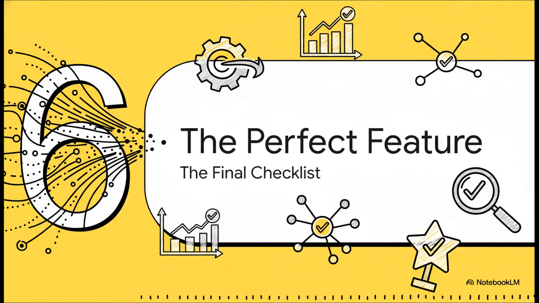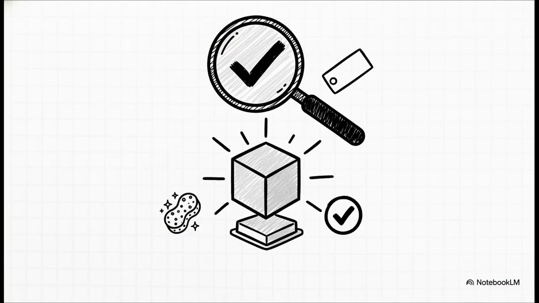And finally, Section 6. The perfect feature, the final checklist. We have made it to the end of our data lifecycle journey. The final product, the perfect feature, is meticulously scrubbed. It's clearly named so human engineers can actually understand it. And crucially, it uses sensible Boolean flags to indicate missing measurements. Never, ever use a fake magic number like, I don't know, -999 just to mean data missing. Always create a separate feature flag instead.